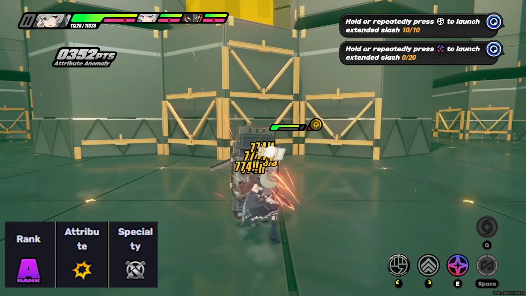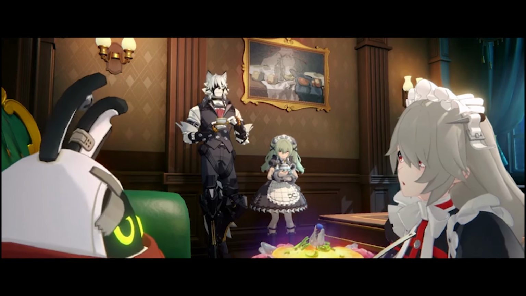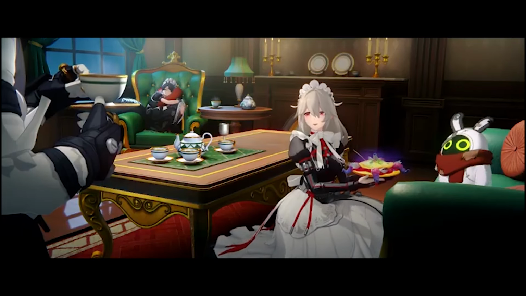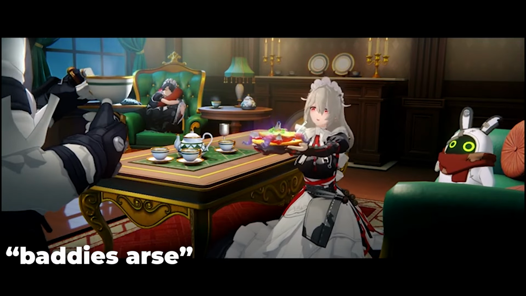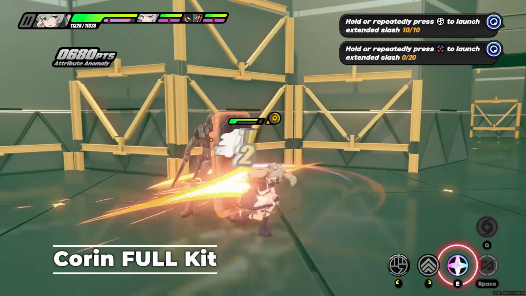Corin is an A-rank physical DPS unit who is totally free for everyone. She is from the Victoria Housekeeping Co. faction, which means she not only can serve you tea as a maid, but can also kick some baddies' arse with a chainsaw. Overall, she's pretty simple to use, but can still pack a good punch.